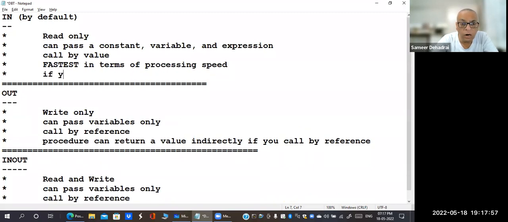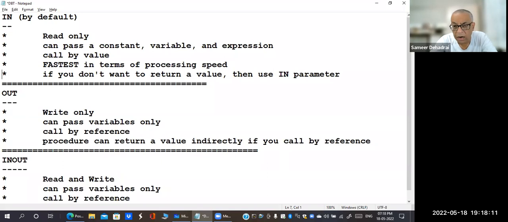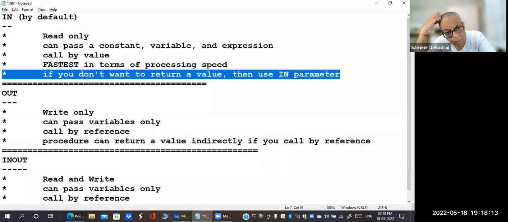If you don't want to return a value, then use IN parameter. It is fastest in terms of processing speed.